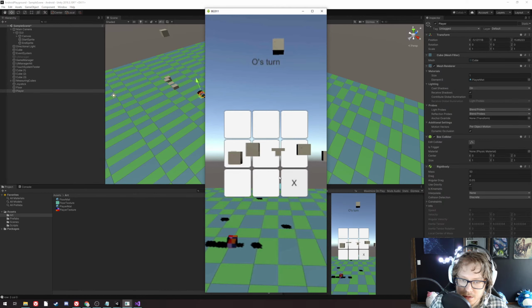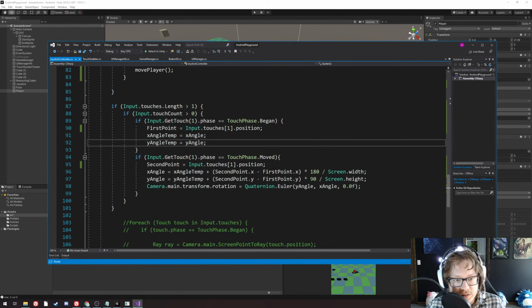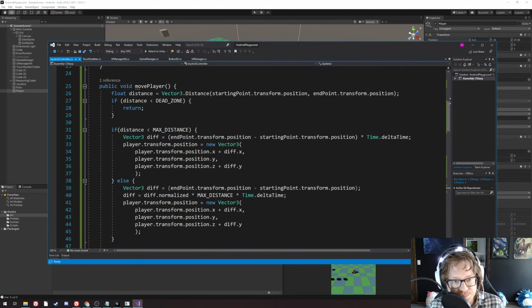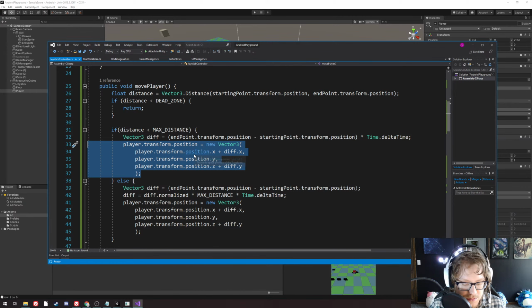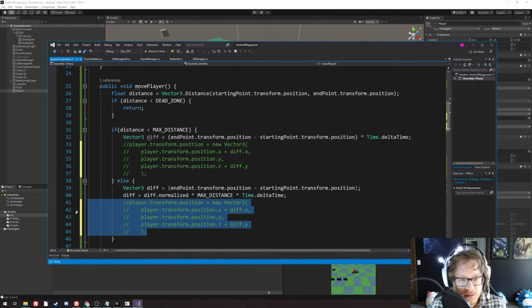There we go. Now, if you don't want to update positions manually, which is often the case, instead of updating the transform, you can do this. So comment that out, and comment that out.